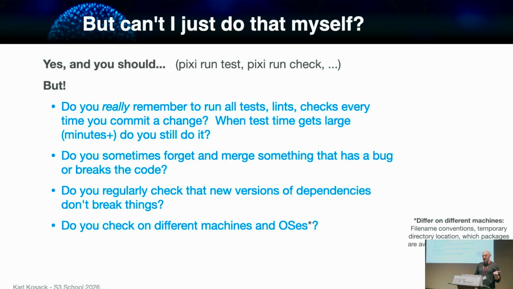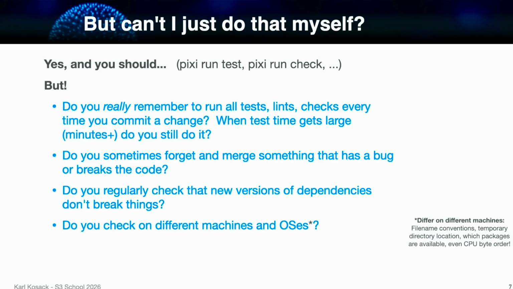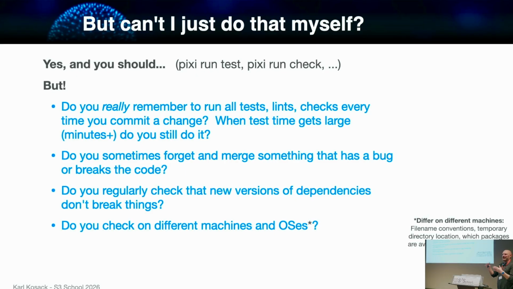Also, do you check that your code works on different machines and different OSs? Probably not, because you have one laptop in front of you. You're not sitting in front of 6 different OSs or virtual machines. That would be a pain. What we mean there is that on different machines or different OSs, you can have different file name conventions. In your code, you might have assumed that the path is something backslash something, or something / something else, and in Windows it's different. Things can break very easily just switching OSs.